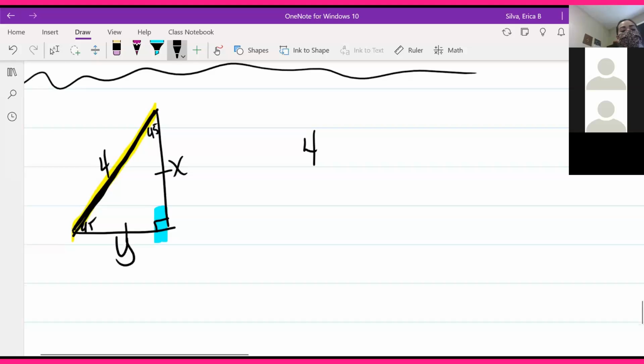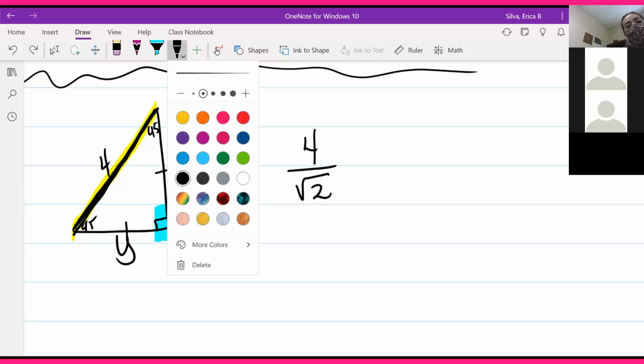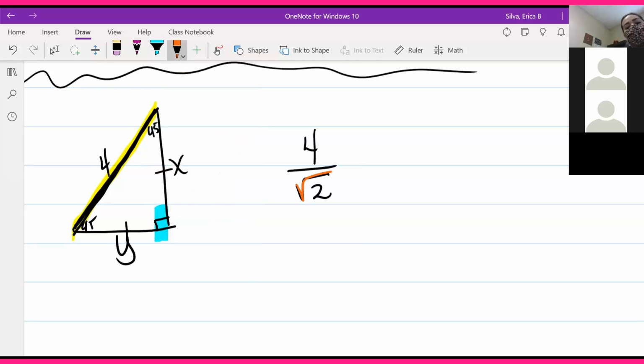So then we're going to divide that number by the square root of 2. Not 2, but by the square root of 2. So then we try to simplify. There's nothing we can do there. But we can't have this square root of 2 in the denominator. So what do we have to do to it? Multiply it by square root of 2. So we multiply both the numerator and the denominator by the square root of 2.